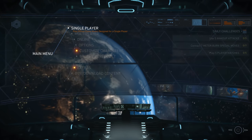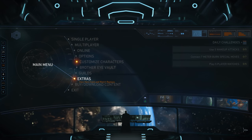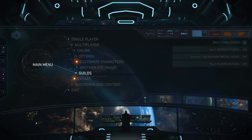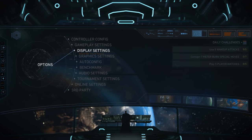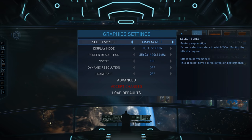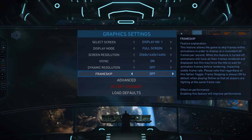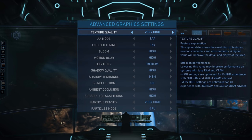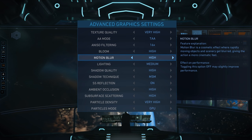Probably while editing I may see some problems, but I don't know, guys. Let's make sure that this one is set up for the maximum quality options. Display settings, graphic settings. Full screen, this. No frame skip, please. Texture quality maximum. I don't know about these settings, guys.